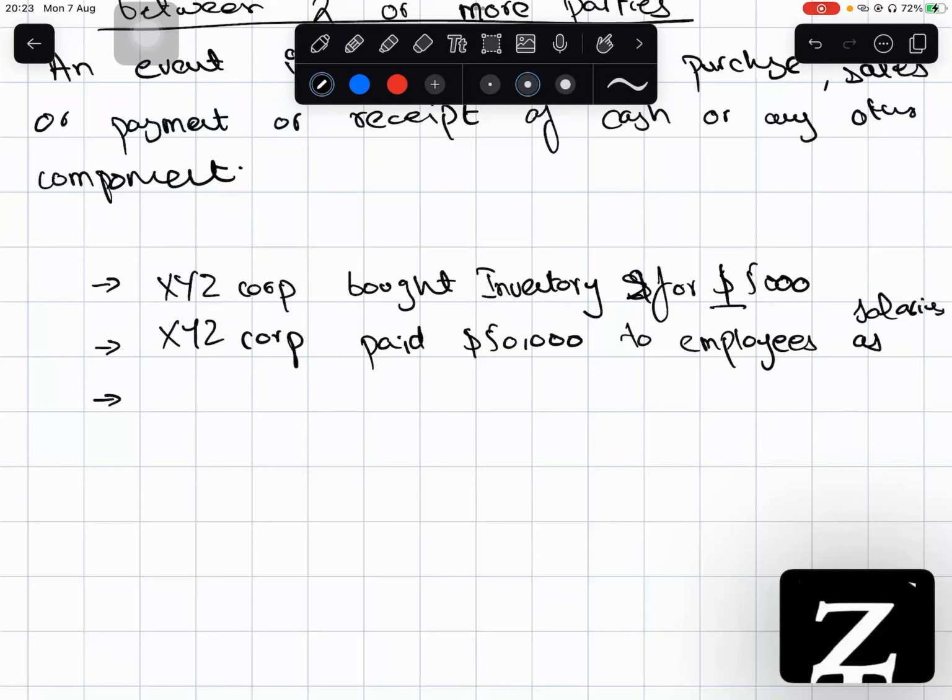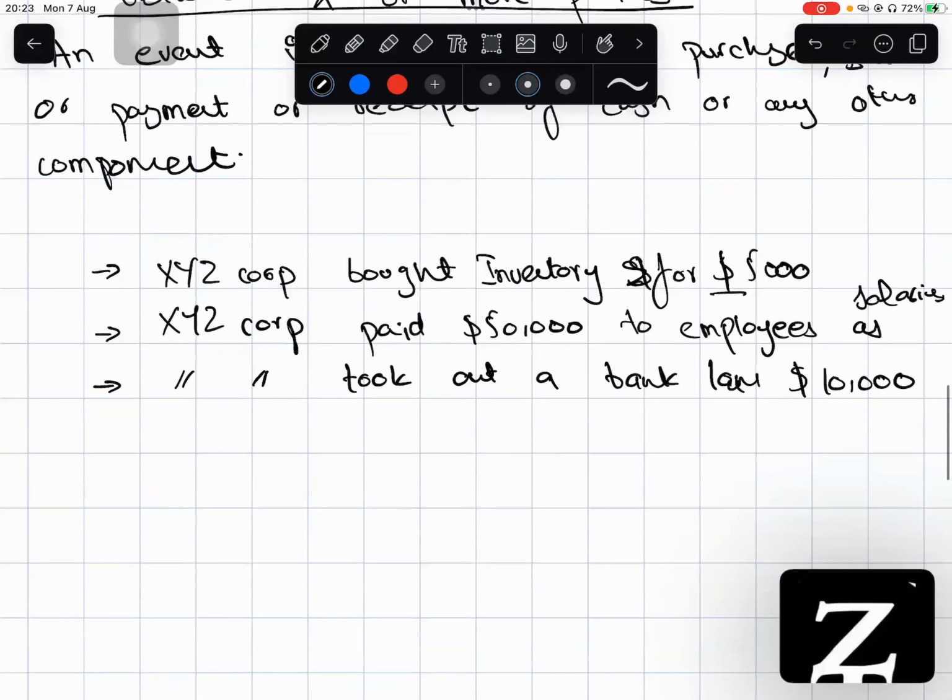Okay. Another example can be XYZ Corp took out a bank loan amounting to, for example, $10,000. So anything involving any sort of commercial activity that any business becomes a part of is a transaction. It is very generic. When we get to examples, you'll see. That's not the main thing. You don't even have to look at it properly to understand that this is a transaction. That won't be an issue.